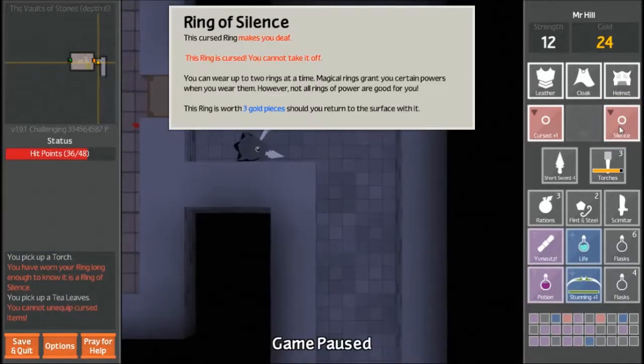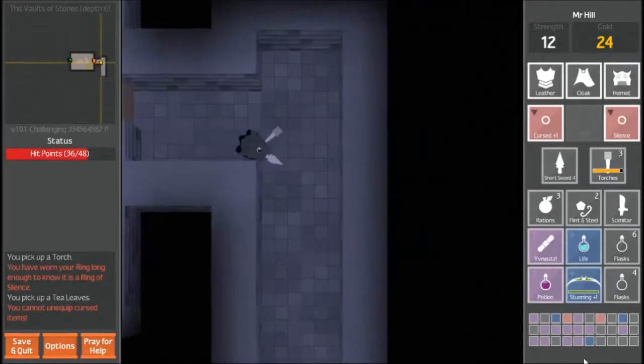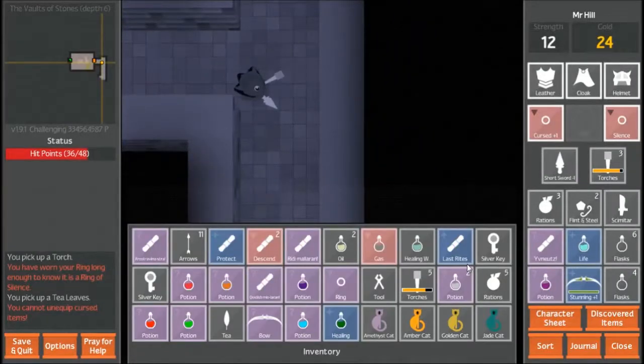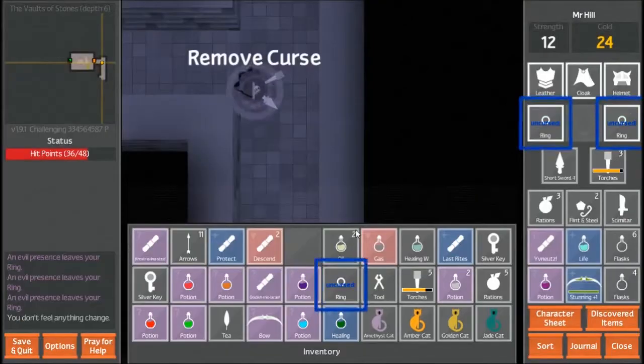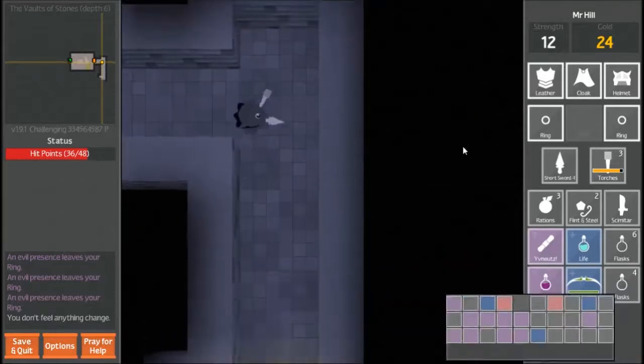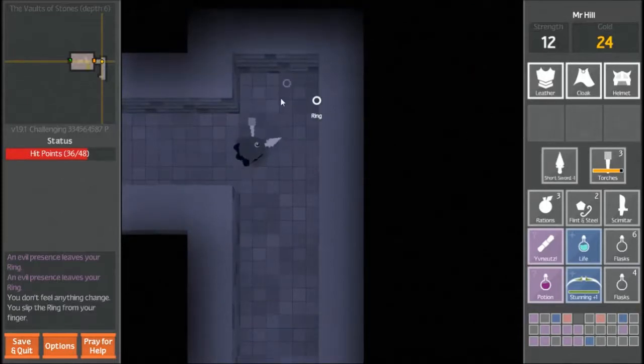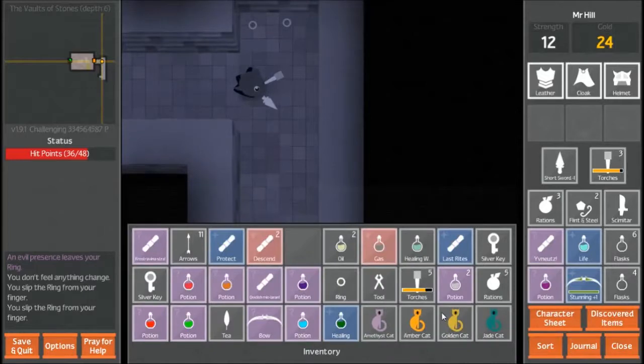Ring identified. Cursed. Oh, you've just equipped a cursed item. You cannot unequip it. Yeah, I know. Maybe one of these ones. Remove curse. There we go. Whew. So, that's good. We can actually get rid of these rings. And we get our hearing back.